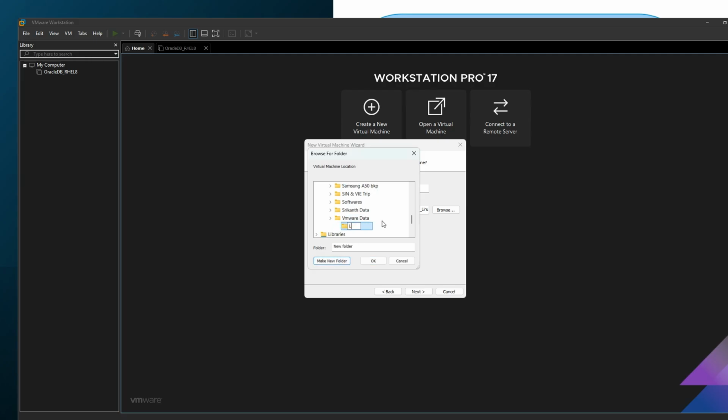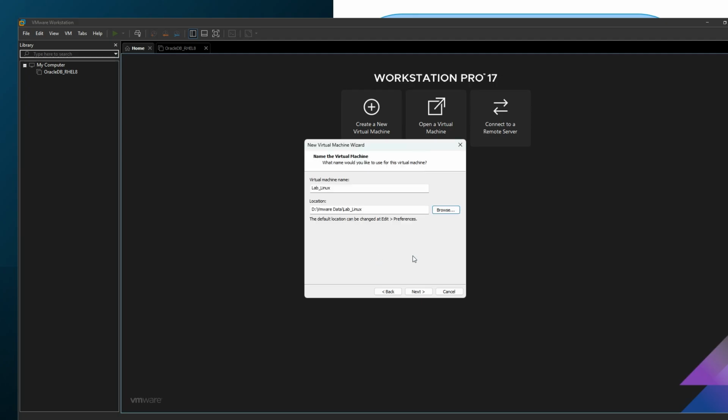This is Linux underscore lab underscore Linux, right? So lab underscore Linux. I've created it. So this is where your entire files will be stored.